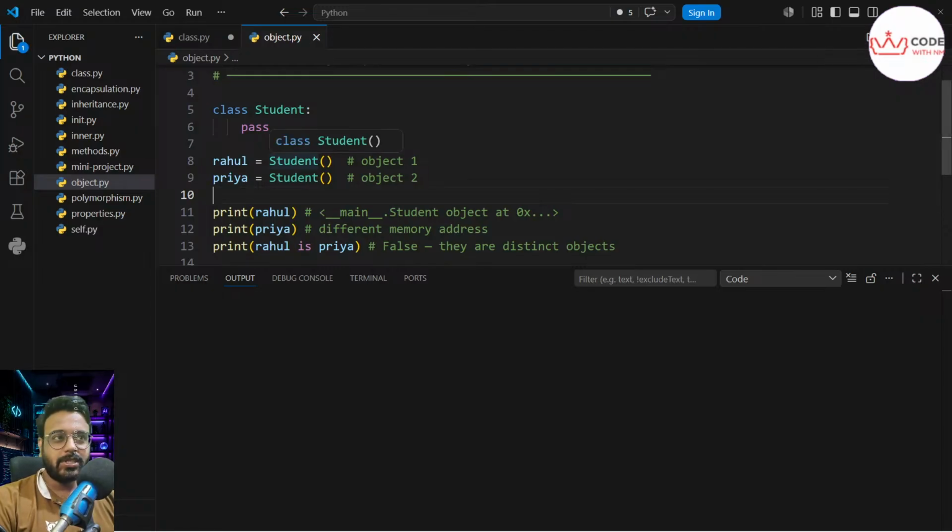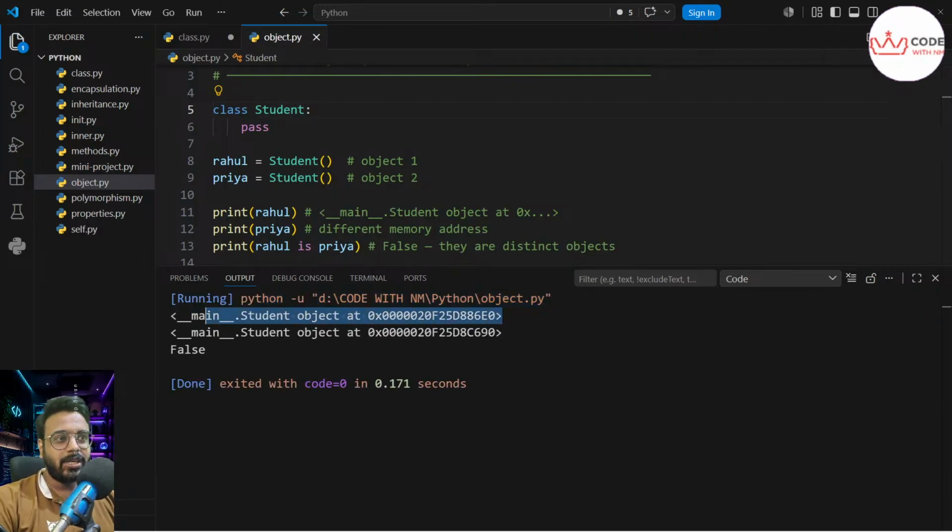Here you basically need to understand how an object is created with the help of a class. So line numbers 8 and 9. This is in Python. We created an object, and then we will understand the other stuff. Okay, let me execute the code. So you can see that what he was addressing was the reference. Reference means here after the at. This is the reference. What is this reference? Reference in the memory. So there is a temporary space created in the memory for Rahul, and a different memory space created for Priya, and that memory space is known as the reference. So they both have different references.